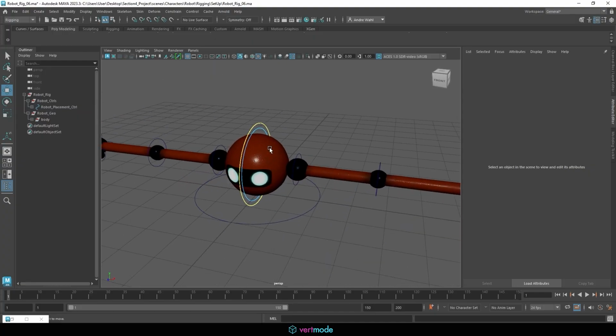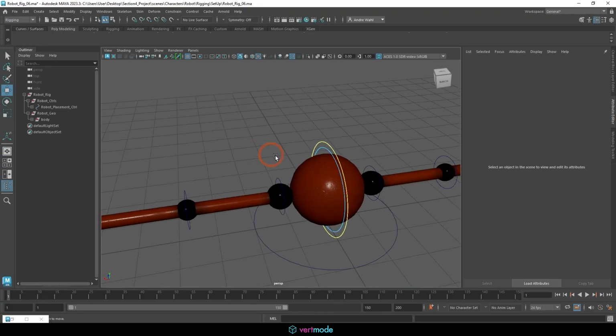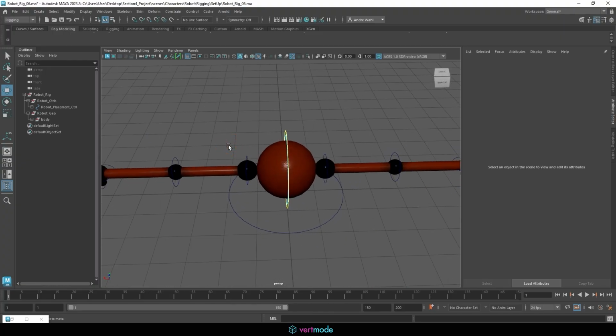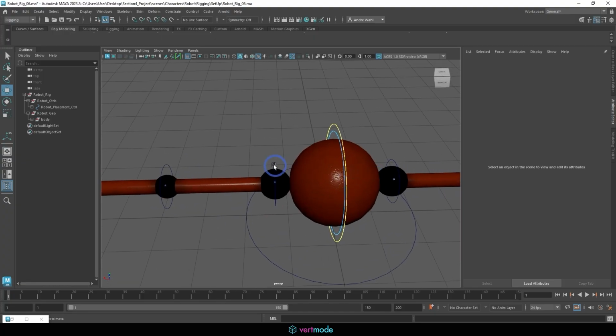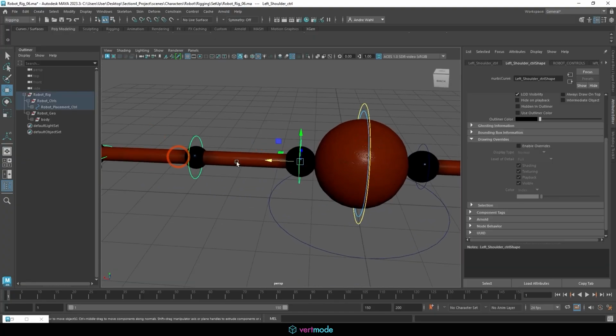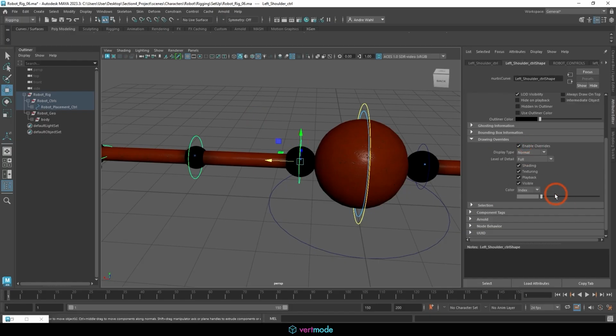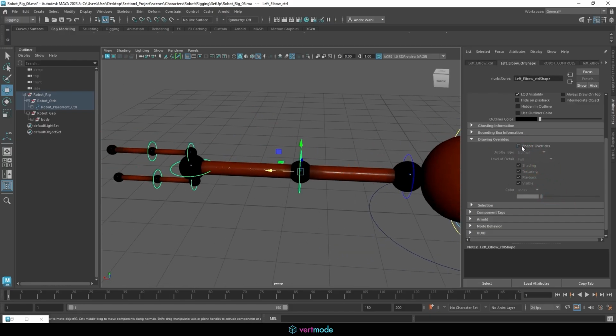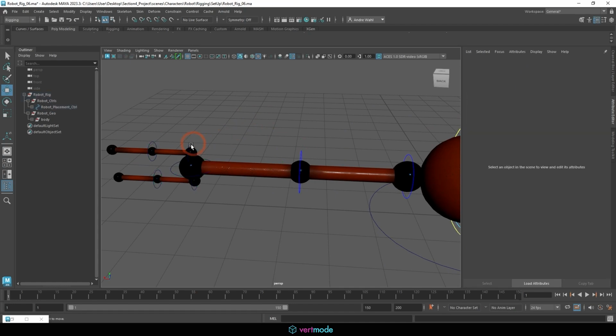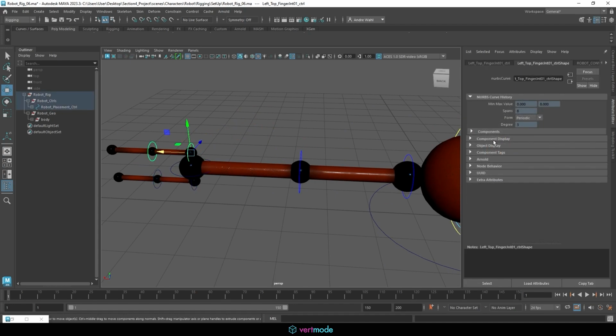Now, another really nice thing to do is to differentiate the left side controls from the right side controls. So what I usually do is I do blue for left and red for right just because it starts with an R. I know, pretty lame. I also like to use a different blue than the start blue just because it's hard to see. So what I usually do is use this more vibrant blue, and I'll just go through and I'll repeat this on each of the left side arms. Notice I switched so the character is facing the same direction as me.